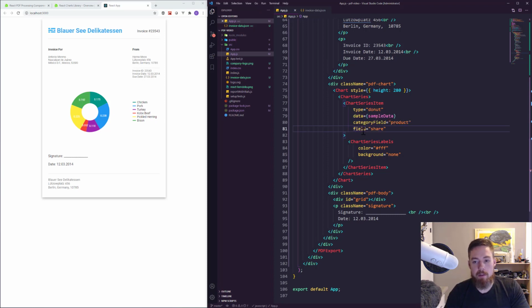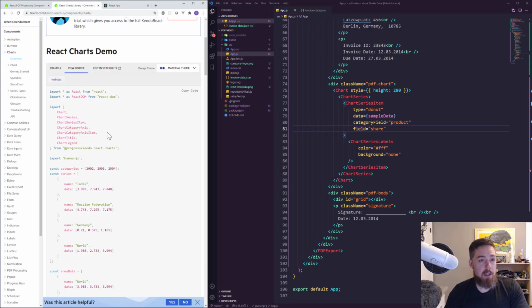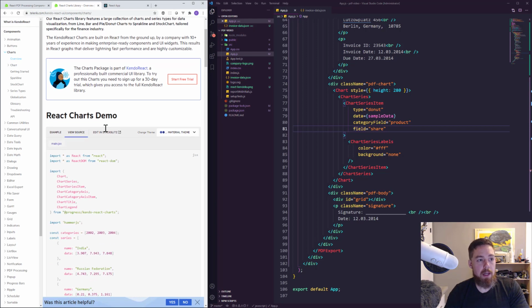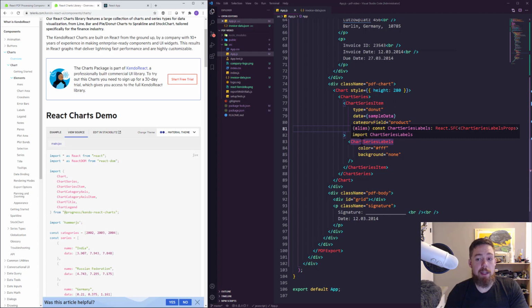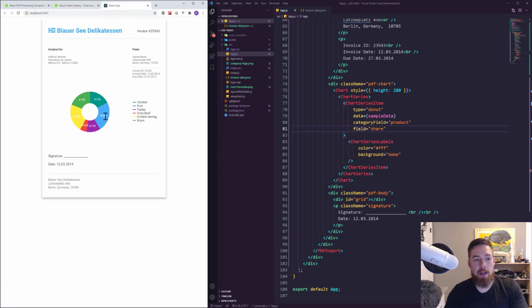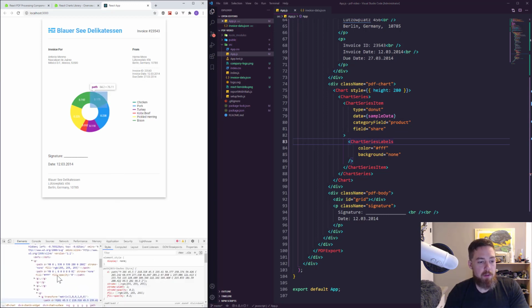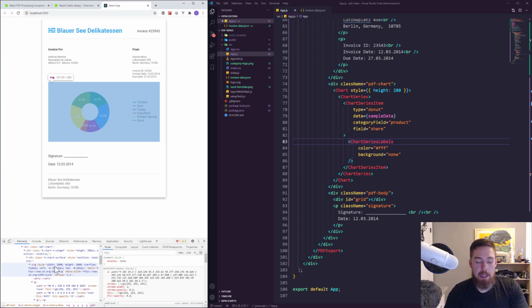Now, if you're not too sure where all this is coming from and the declarative structure here that we have, again, we can look into the documentation for anything that we want to take a peek at. So if we open up this chart section, we see that we have a ton of different aspects of charts, including the axes, the content area, etc. But in this particular case, we are just simply setting up the types here and then defining a chart series label that is the thing that allows us to be able to have this white text here representing the field. So nothing too crazy, but what is interesting is that if I inspect this, we'll see that this is right now just an SVG file that we have included within our application.